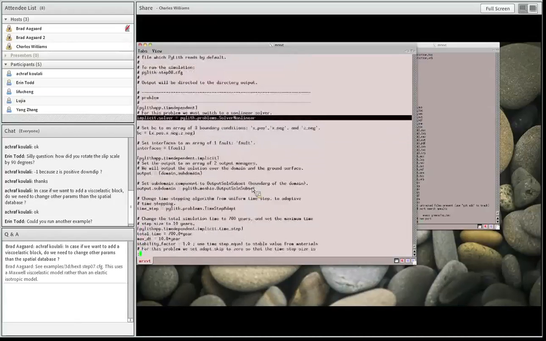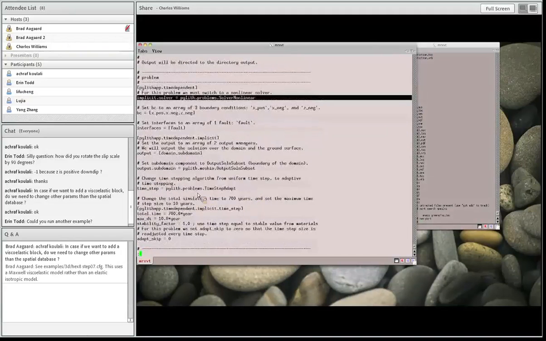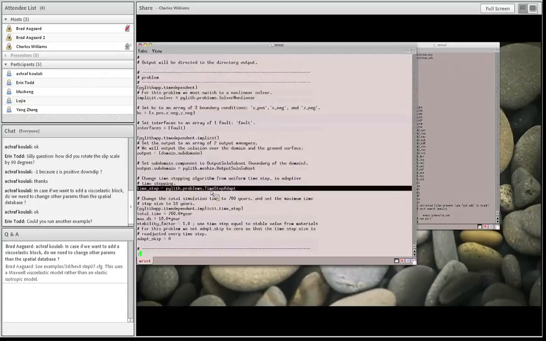And then we're going to use adaptive time step, which means that Pylith can change the time step size depending on what's going on with the nonlinear solution. So we're giving it a total time for your simulation of 700 years.